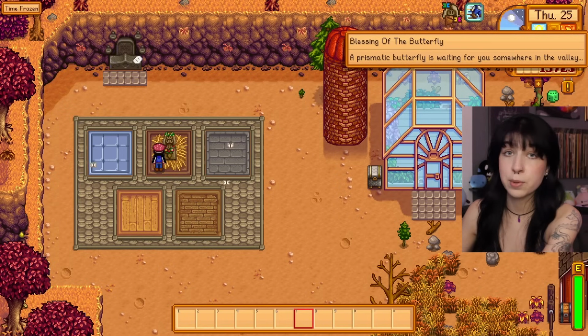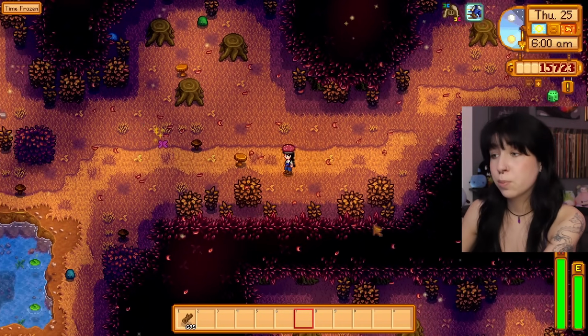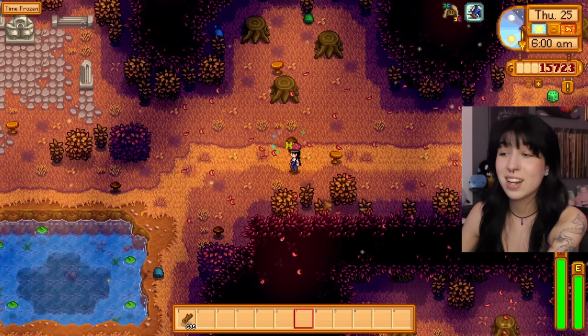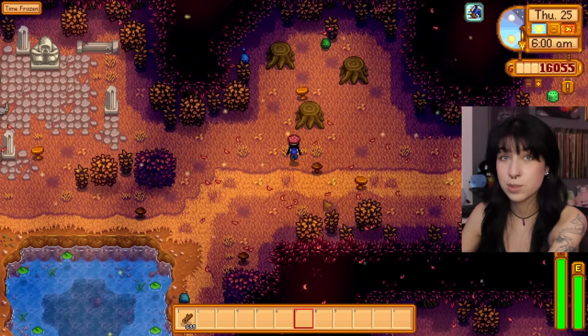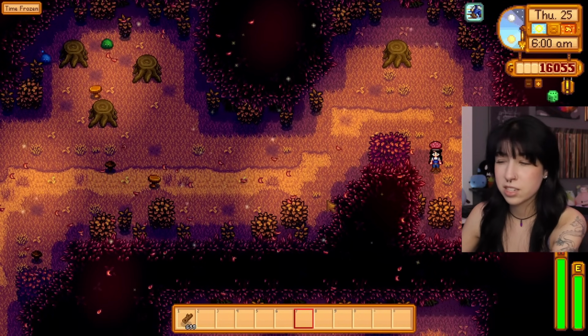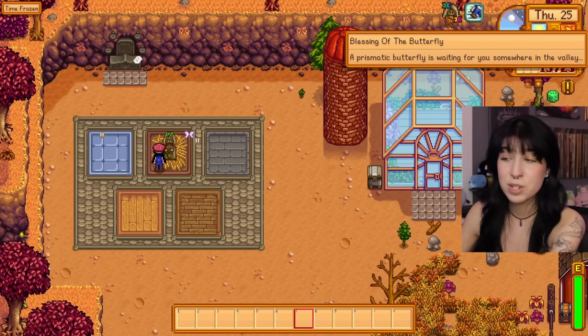bus stop, or backwoods. Upon finding the butterfly, it provides an amount of gold equal to 0.5% of the player's total earnings so far. The amount of gold earned cannot be less than 100 gold and cannot be greater than 50,000 gold. And there is also a chance that it will drop a prismatic shard. The chance is equal to approximately 0.05 plus daily luck, which means it won't drop a prismatic shard if daily luck is less than -0.05.